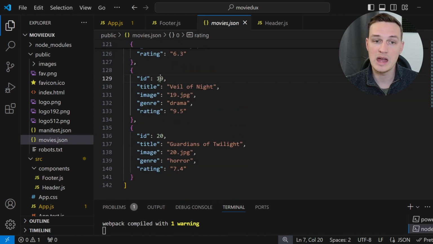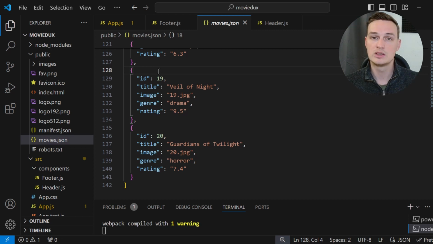And you can see that we have an ID, which will be the unique key. If you load data from a real database later on, using SQL, for example, you will have a primary key. So a unique identifier, which always makes sure that an item is always unique, right? There should not be a duplicate.